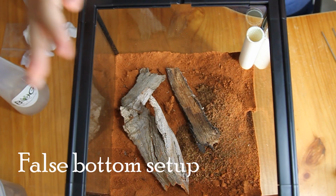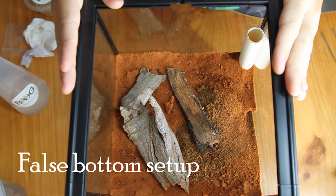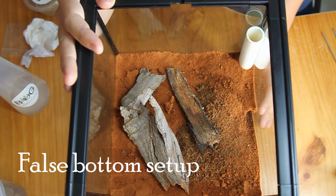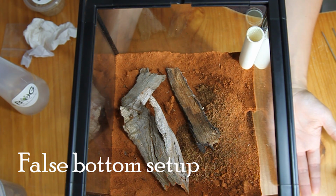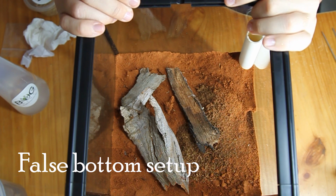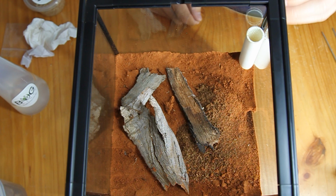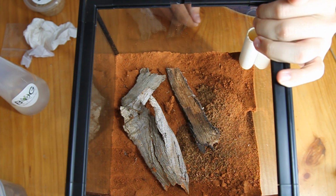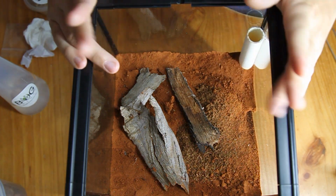Okay, and welcome back to the final installment of this review. So, here we have a Komodo Nano kit. This one is a false bottom one. So, it's a false bottom setup for scorpions that need a false bottom setup. Now, I have filmed some footage of me making this enclosure, so I'm just going to roll that footage straight away, and then we're going to elaborate a bit on how this all works in these habitats.